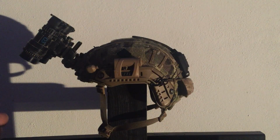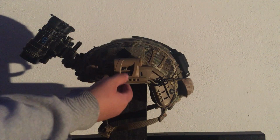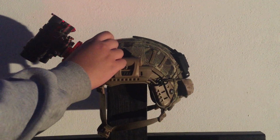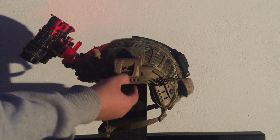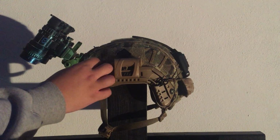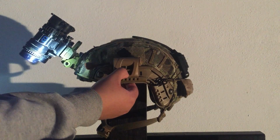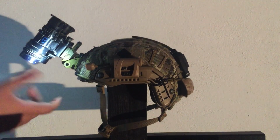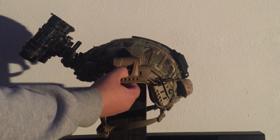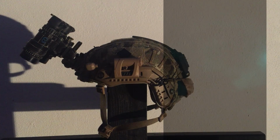This is going to be a helmet light system that has a bunch of different features. For one click, you get red, and I use this most of the time as a dead light. You know, just kind of flip it up there. Click it twice, you have a dim white light. Now, if you click it once and it turns on, you hold it, here you have a really bright white light, and if you just click it on and hold it without letting go, after a few seconds, it's an IR light.